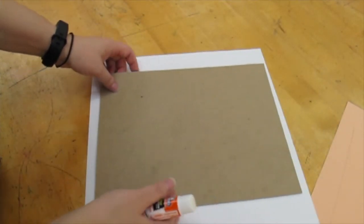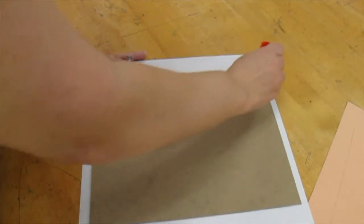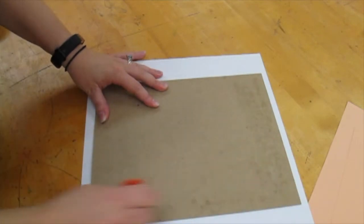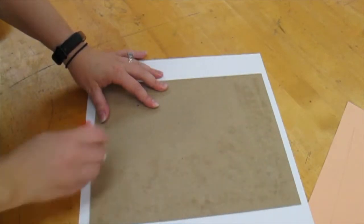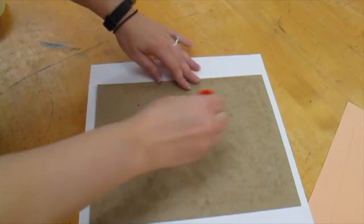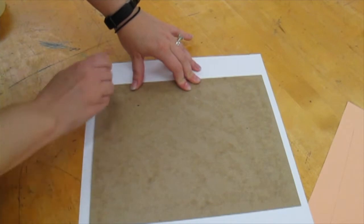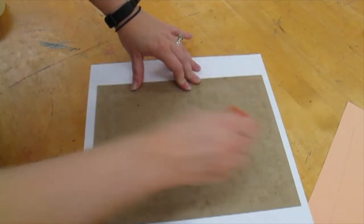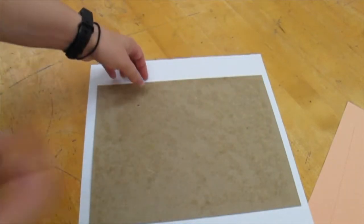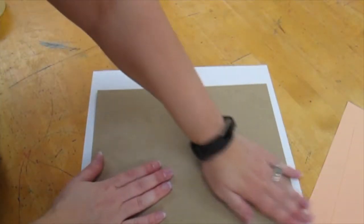First thing I'm going to do, make sure my paper is face down. Put glue, just a little layer of glue all over the surface. And this is just to help the paper not slip while we're wrapping it up. Now this side needs to go face down on the white or the back of my paper. Try to put it in the middle.